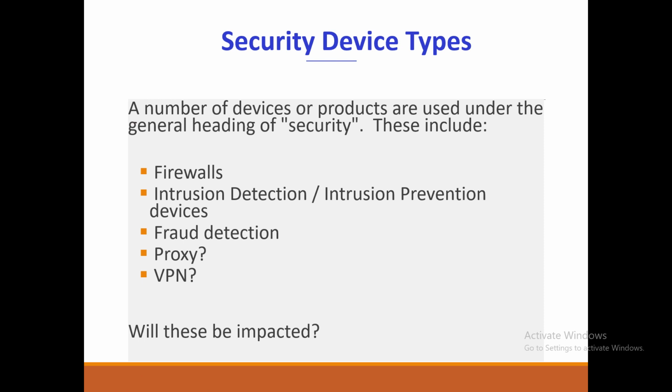Do we think proxies are security devices? Maybe. A lot of times they do a bunch of stuff. VPNs, yes, I'm going to say VPNs do fall into this category. And I'll tell you from a number of discussions, there are things that are different about how VPNs operate over IPv6. And so we need to think, is that really what we mean in terms of security? So we need to think, okay, we've got all these rules, these fundamental things we want to get in. How do we implement them in an IDS, or do we put it in an IPS? And what do we do?